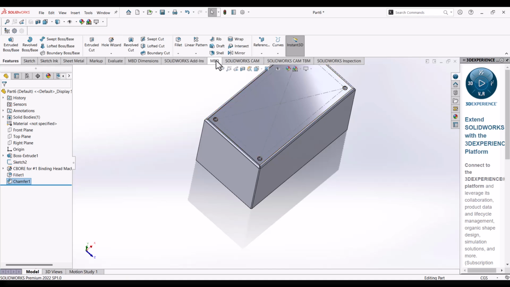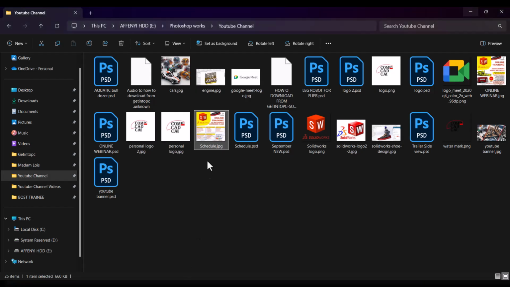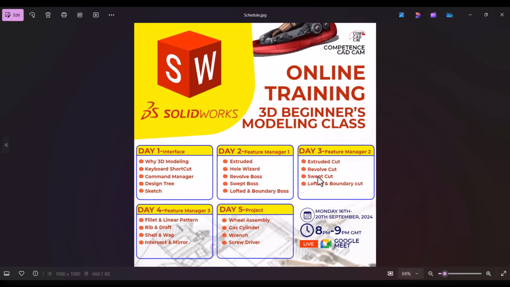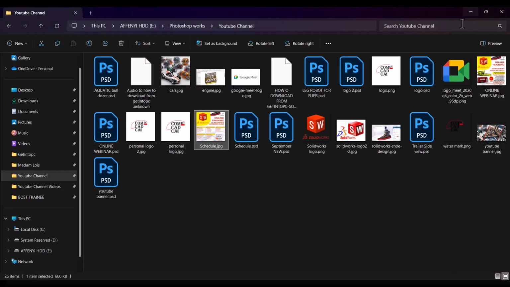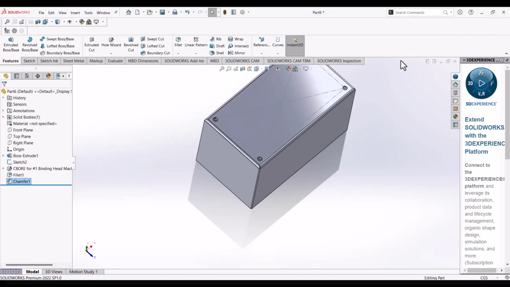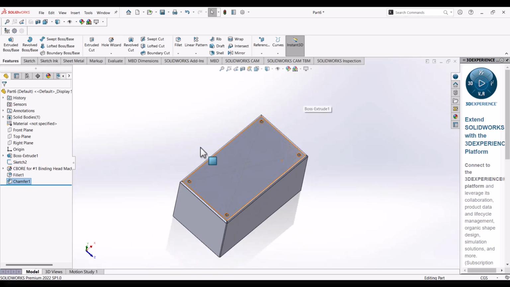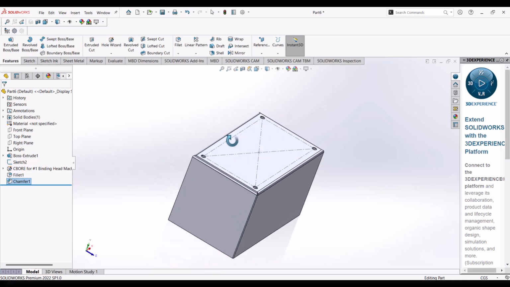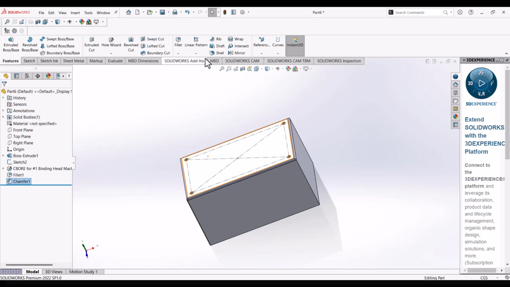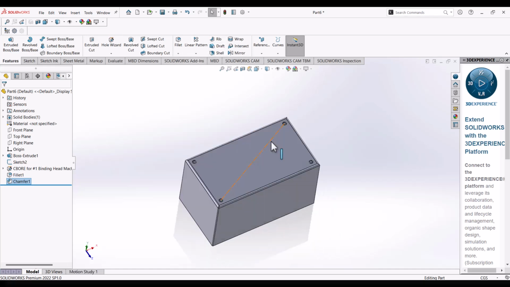Now let me talk about shell. Let me see what we said we'll talk about today. If shell is part. Okay, so day 3. Shell is not part of day 3. So far it means we have really covered a lot today. Tomorrow we'll look at making patterns, rib, shell we can follow. For now, we are done for today.